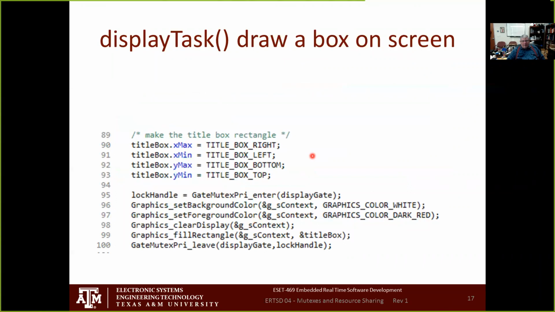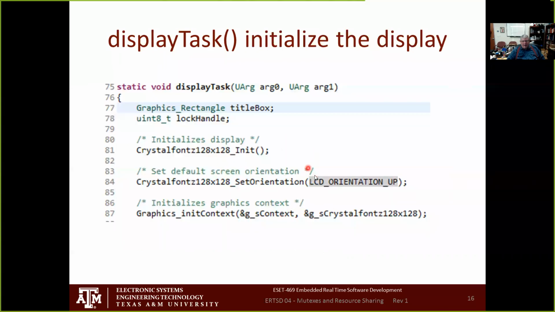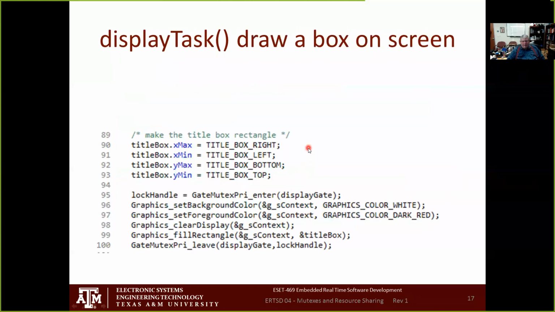So the next thing that I'm going to do is draw a box on the screen. And I'm going to start using my mutex immediately after I get everything initialized to do the access. So here you can see I'm identifying what's in the box. Notice that all of this stuff right here is outside of my gate enter and gate leave. Now when I get ready to write to the graphics display though, I'm doing this all at once because I don't want anybody to be able to interfere with what I'm doing, maybe change the color on me or that sort of thing, while I'm actually drawing this box.